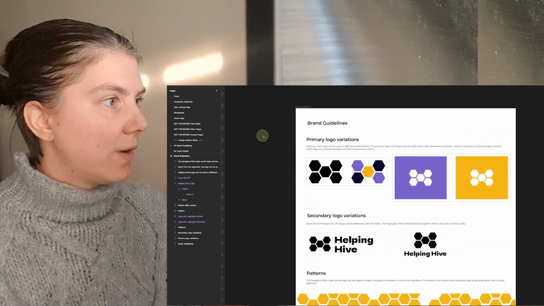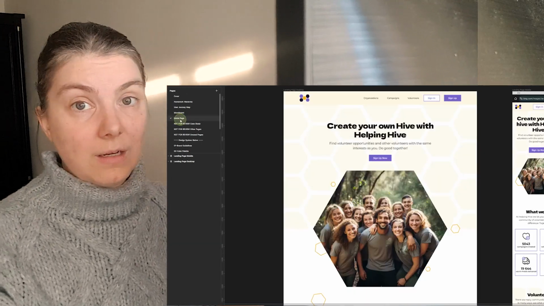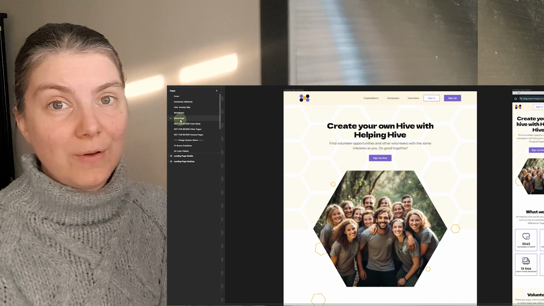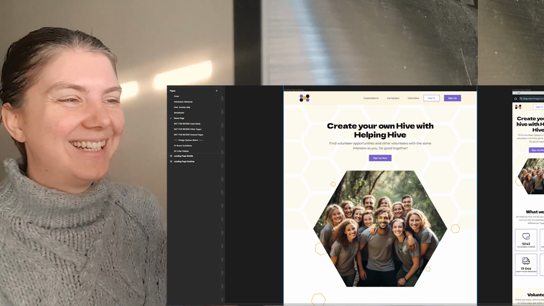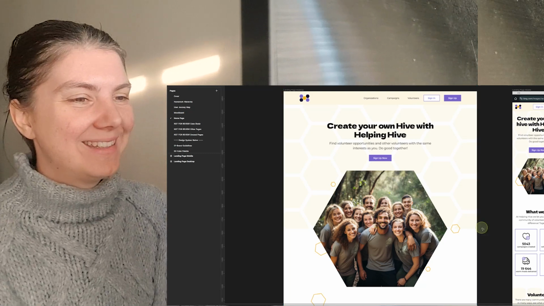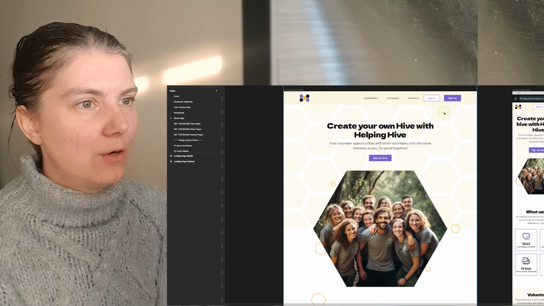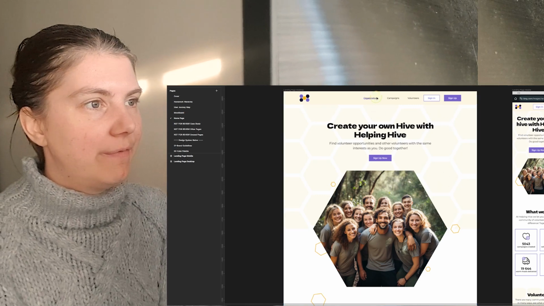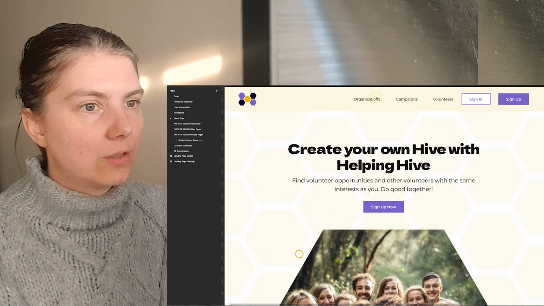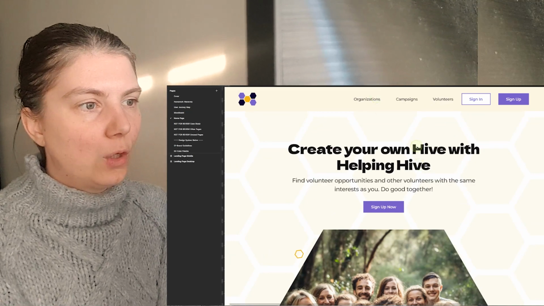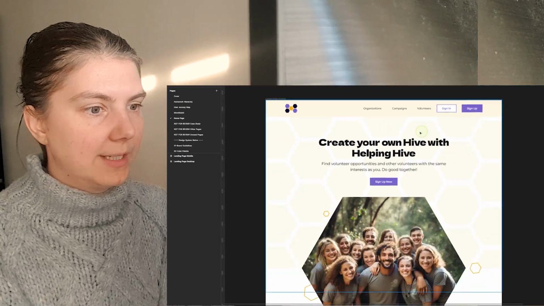And so from the logo, I decided, we will make a lot of hexagons. And so what better way to put the photo than as a hexagon, right? And the pattern that I showed you with the hexagons that look like a honeycomb is in the background, very light. I don't know if you can see it very well on the screen. I hope you can. If not, the prototype is on my Behance, so you'll be able to check it out.